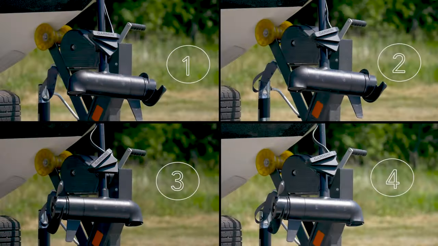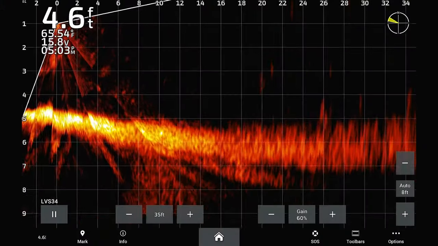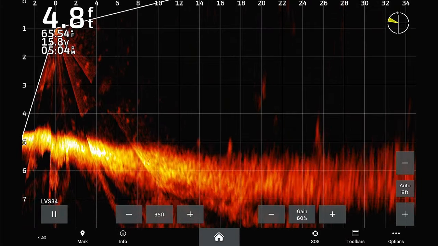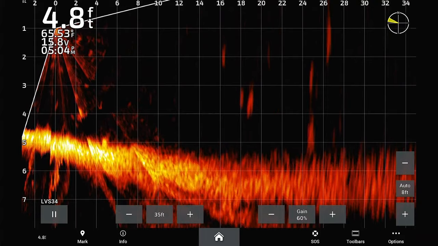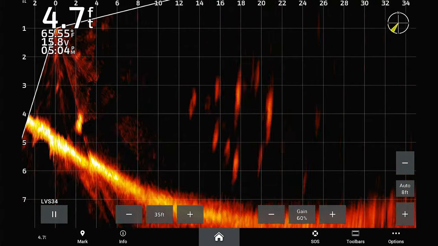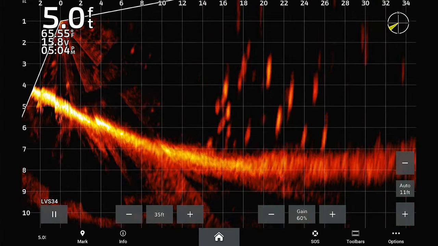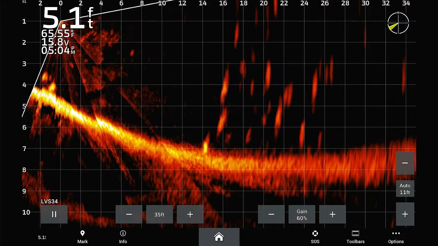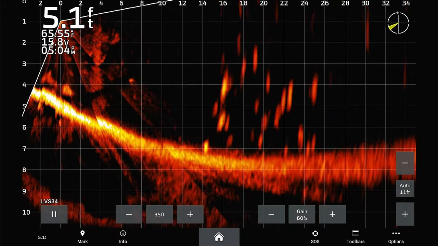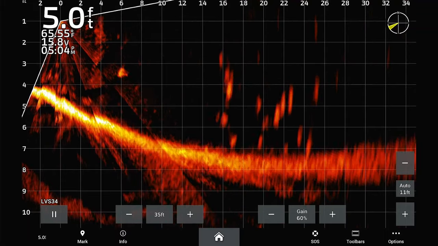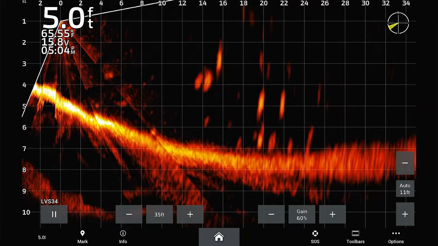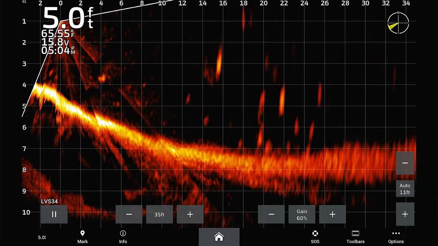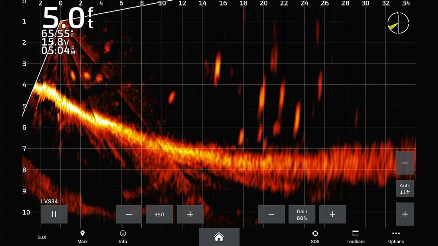You will now want to check the orientation of the transducer itself. The LiveScope transducer has what is called an Attitude Heading Reference Sensor, or AHRS. This allows the system to know what orientation the transducer is mounted in, and is how the system is able to change between forward, down, and perspective modes automatically. You will want to make sure that the AHRS has been calibrated recently, and especially if you have moved the mounting location. AHRS will only work if the LiveScope transducer is mounted on a shaft or on the transom of the boat.